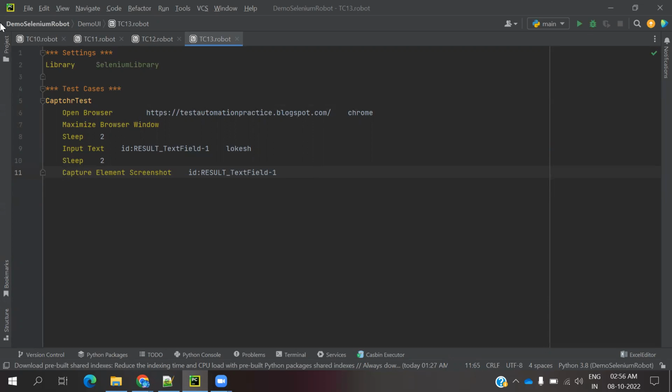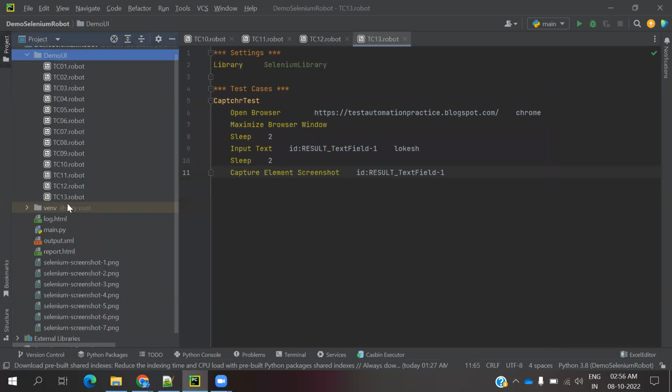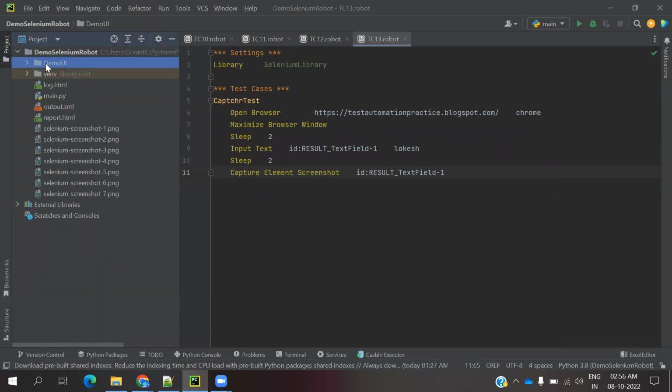If you want to store it inside a particular directory, you can do that. Or if it is directly in the project directory, you can provide the value only. The value means element.png is the format you have to store.